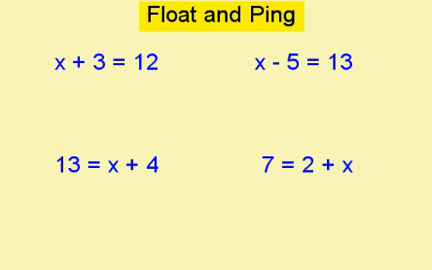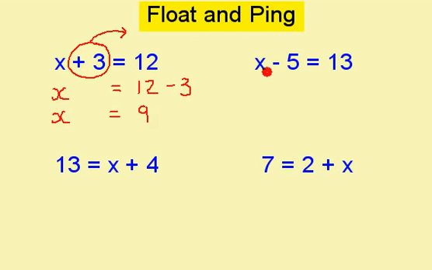When we're solving an equation, what we're actually trying to do is get the x on its own. So to solve an equation, we need to look what's with the x. It's plus 3, and I'm going to put a bubble around it. Now, using the technique of float and ping, the plus 3 floats over the equal sign. When it gets over the equal sign, you'll hear a pinging sound, and that's the plus pinging to a minus. So I've now got x equals 12 minus 3. To solve the equation, I work that out, and 12 minus 3 is 9.